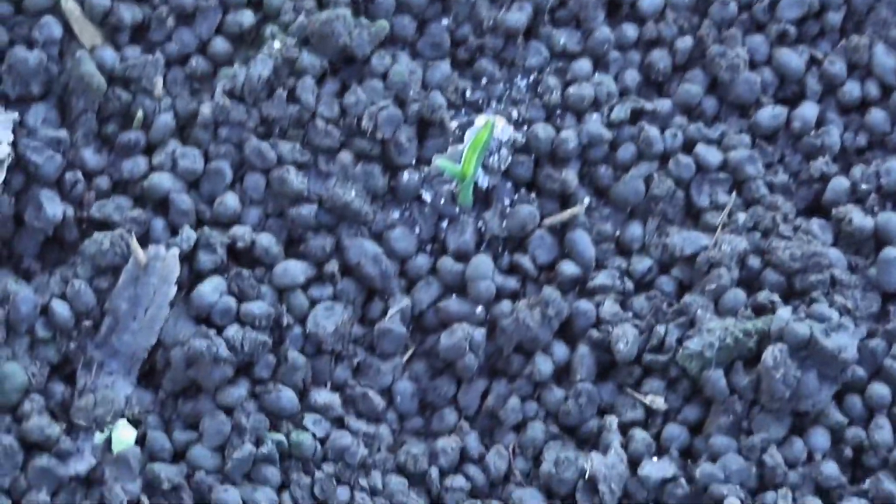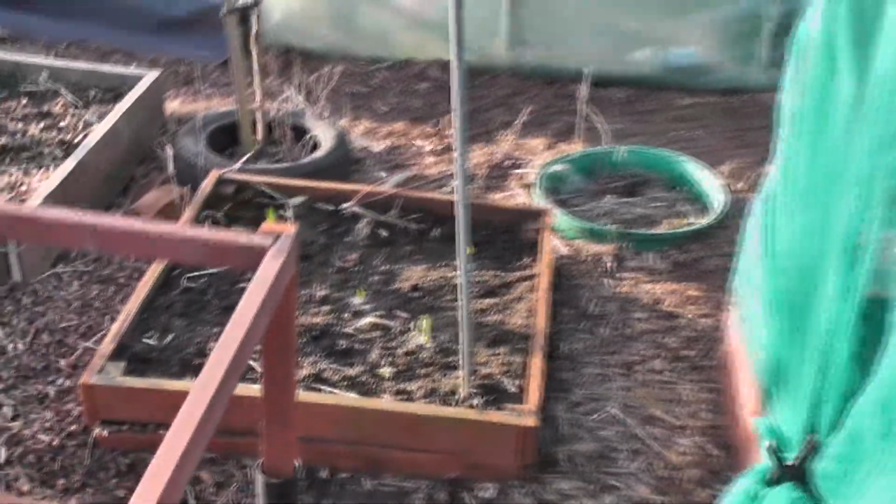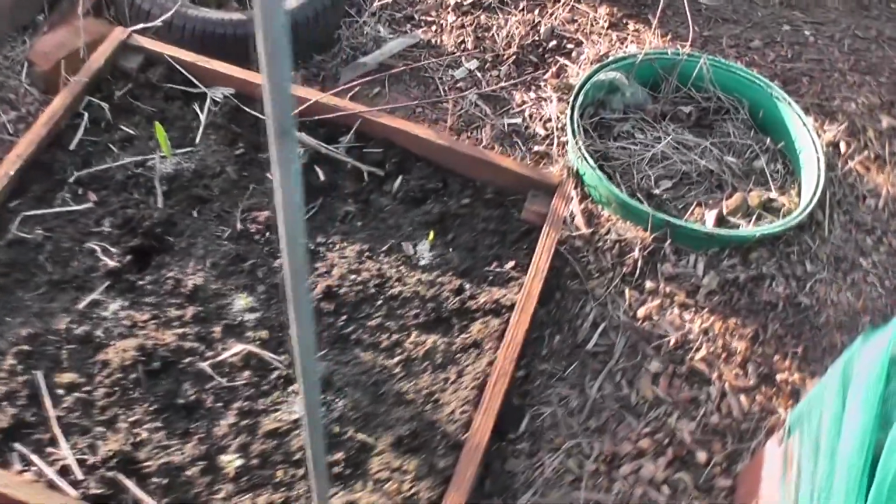Where are we? So once again, I don't think you can really see through these guys. There's a few overwintering collies in there that we're only putting in really to see what they do. My elephant garlic's up. Where is it? Is that it, or is that the weed? I think that's some. Let's see. That's all up and happy, as it is in this bed over here as well. It's a bit easier to show you in this bed.